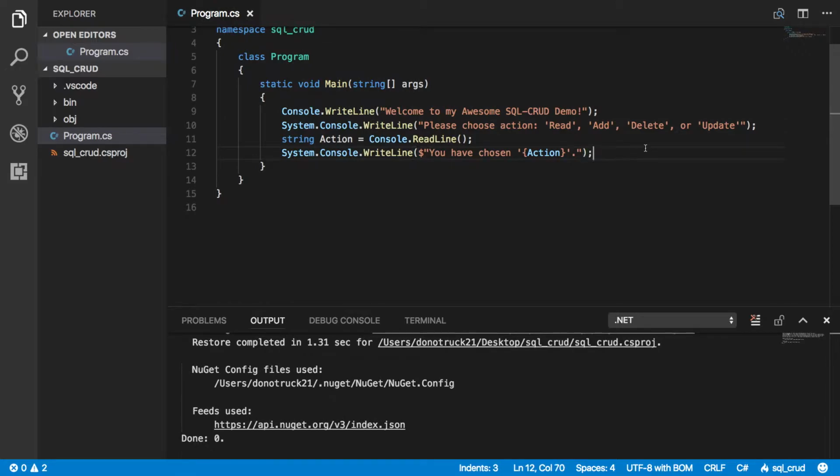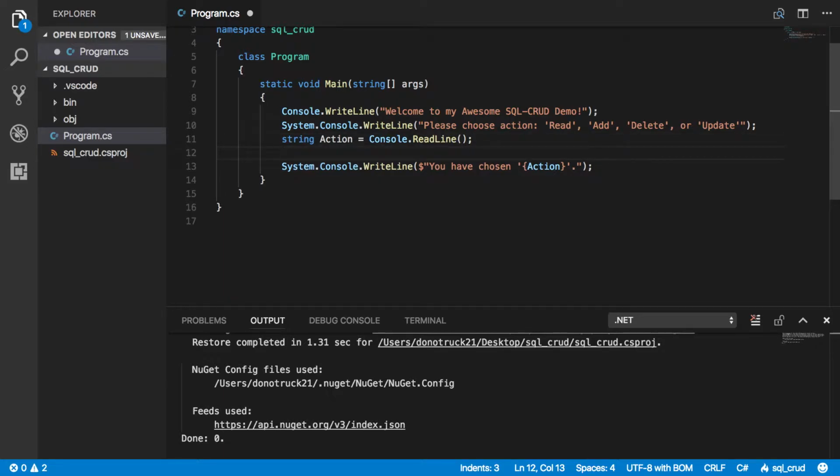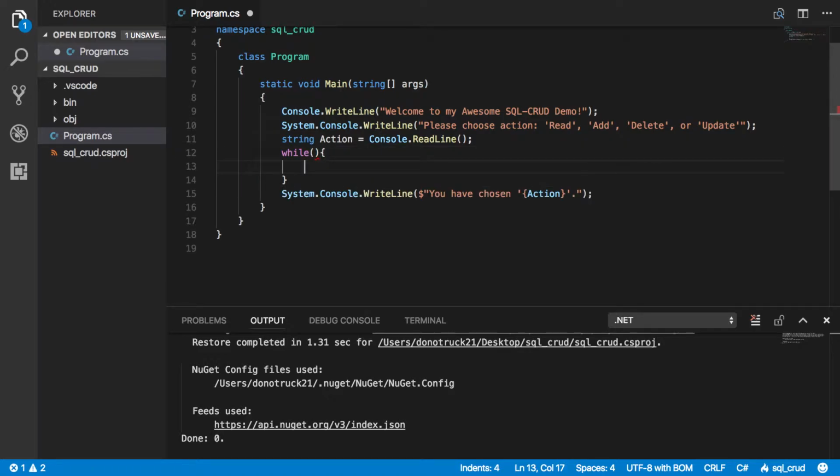Cool. So how about I continue to do this while, I hope this works. I don't really know what I'm doing. Action does not equal quit. I'm going to continue to, what should I do?